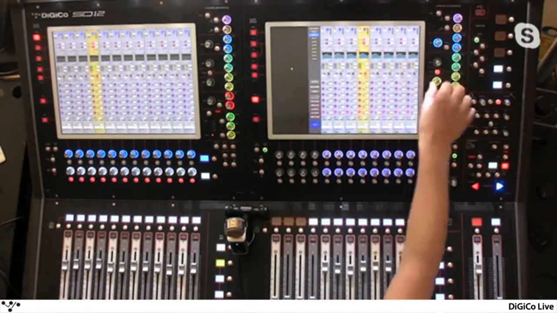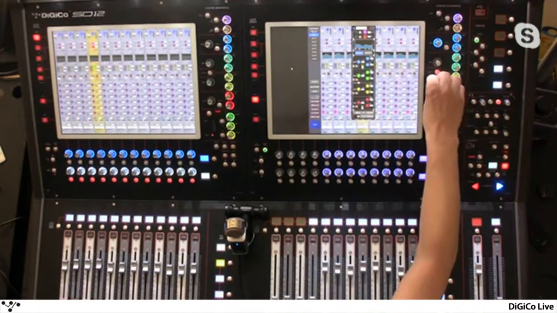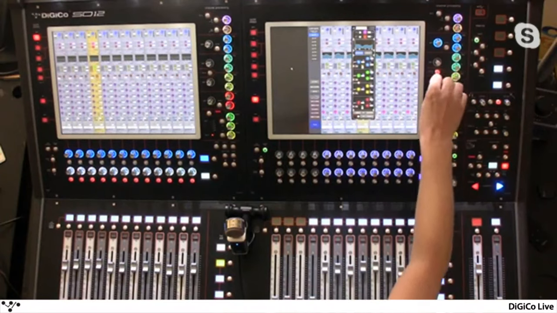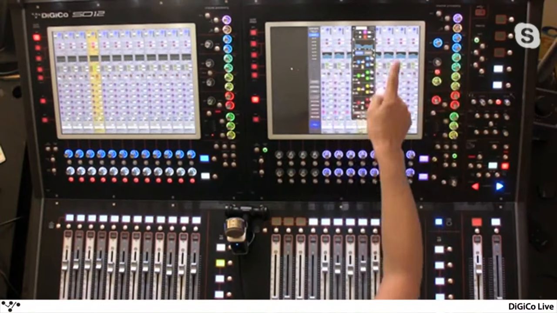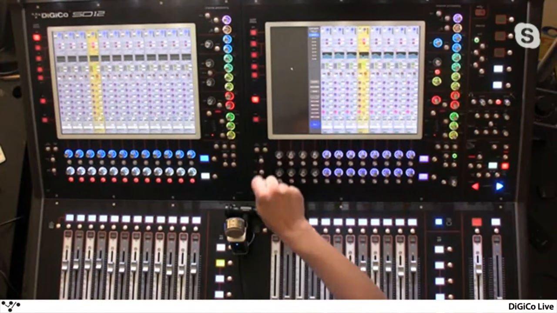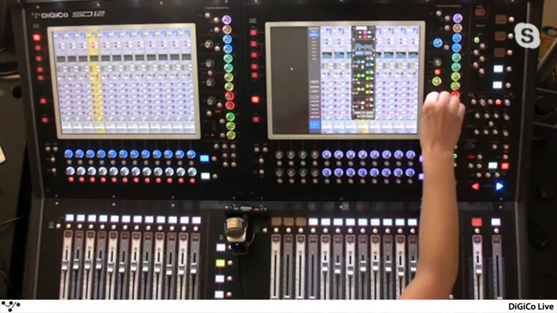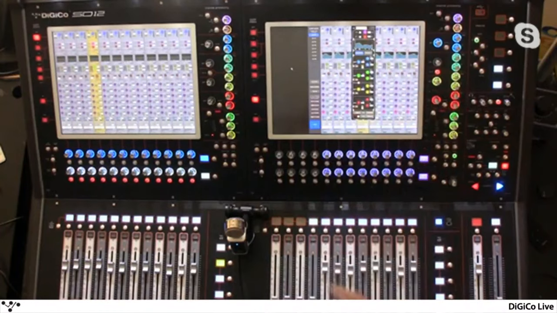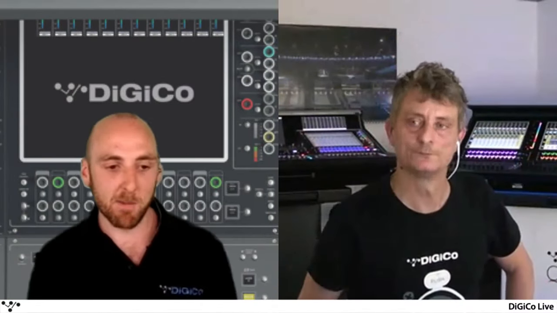And that isolates one channel from the others, as you can see. So I'm not affecting the other channels. I'm just affecting the one I'm in, and I can then switch it off and go back to my link, as you can see, keeping the offset. So it's just fantastic. I think it's a great button. So that works with a link or a gang group as well.